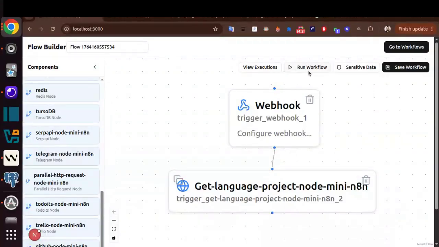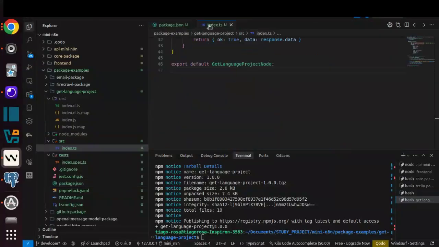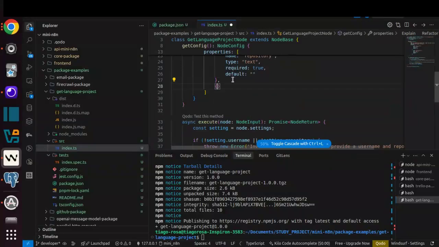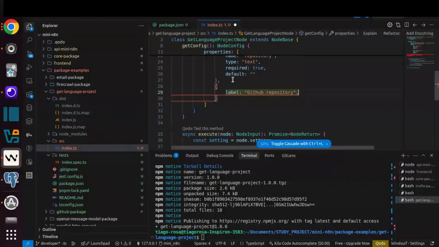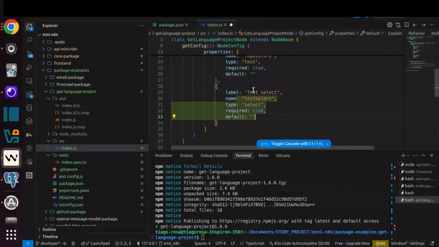I explained about this part. Before I finish, let me show something I forgot. A label, test select. This shows how you can create a list here. Name, test select.